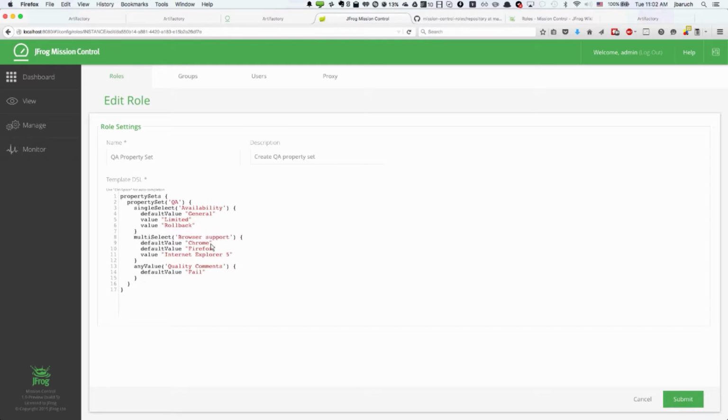Multi-select browser support, from which you can select whether it supports Chrome, Internet Explorer, and Firefox. And another, comments, open comments, which can be anything you like. So that's our role for the QA property set, and now let's go apply it on instances.